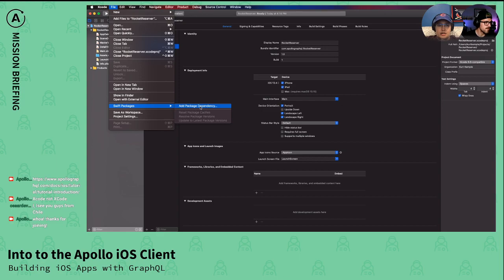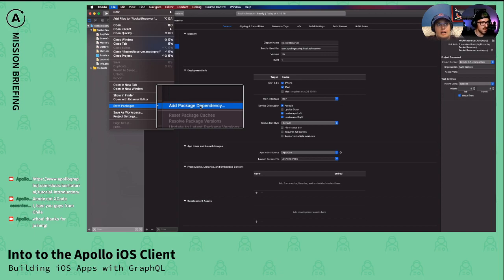Swift Package Manager is the new package manager that Apple's been developing. They've finally got it integrated into Xcode as of Xcode 11, and it's been great. There are still a few things that are not working completely the way that we would like them to, but there's a bunch of stuff coming up in Swift 5.3 that I think is going to be really helpful.